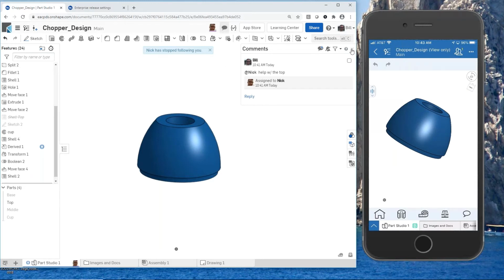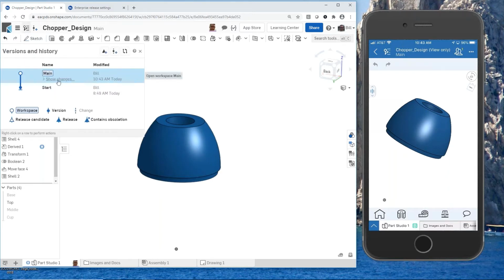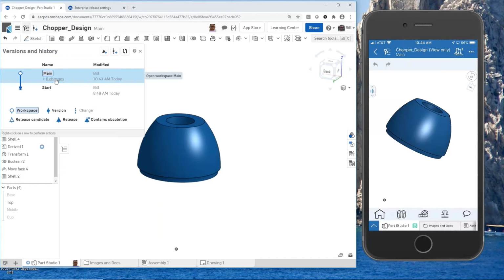So one of the things that we're doing here is there's a history of everything that has been created so far. And that history is right here in this little history tree. So we can see all the different commands that I've done so far to create the product up until now. What I'm going to do is create a version, a moment in time. And this is a dynamic document. It's sort of like a Word document. You can always go in and add more information into it.